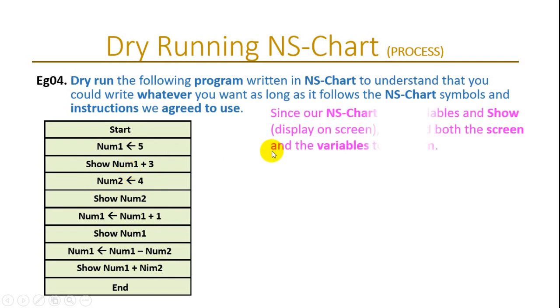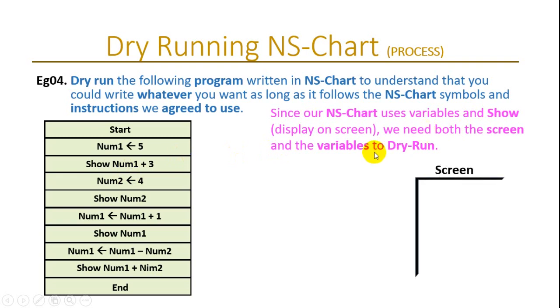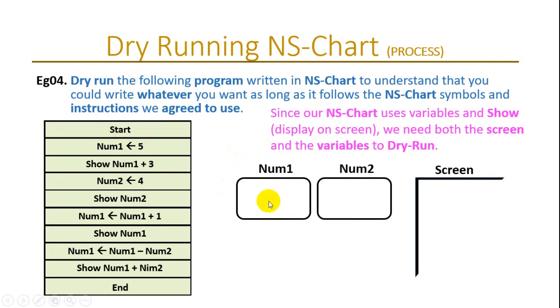Okay, so since this has variables and screen, we need the screen to display on the screen. Whenever it says show, we have to put that. And whenever it says arrow, we have to put it into the relevant variable. Remember, don't do it the wrong way. That's why I said, once you write the flowchart, whether you like it or not, this is what I explained earlier. When you're dry running, just do this and see. Then only you can see whether the computer will actually do what you want it to do, right? So let's dry run this and see. Okay, start. Okay, that's the beginning.